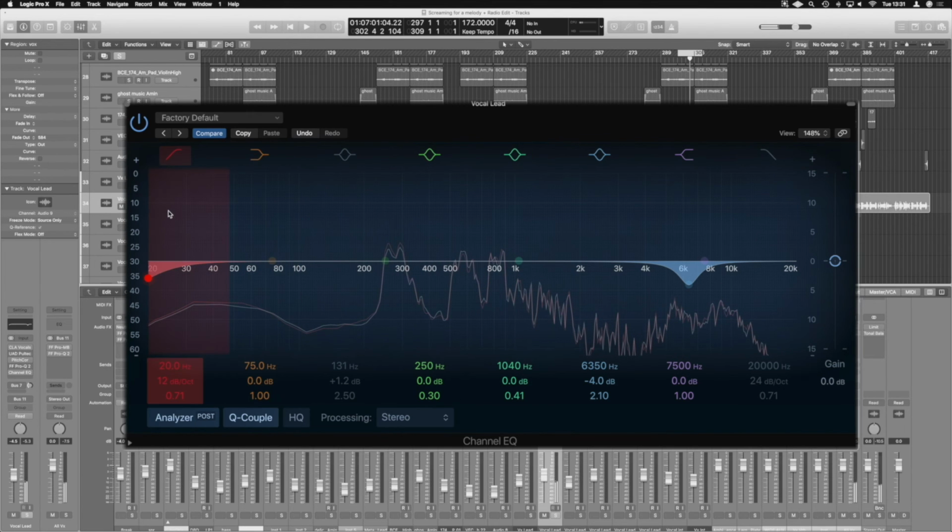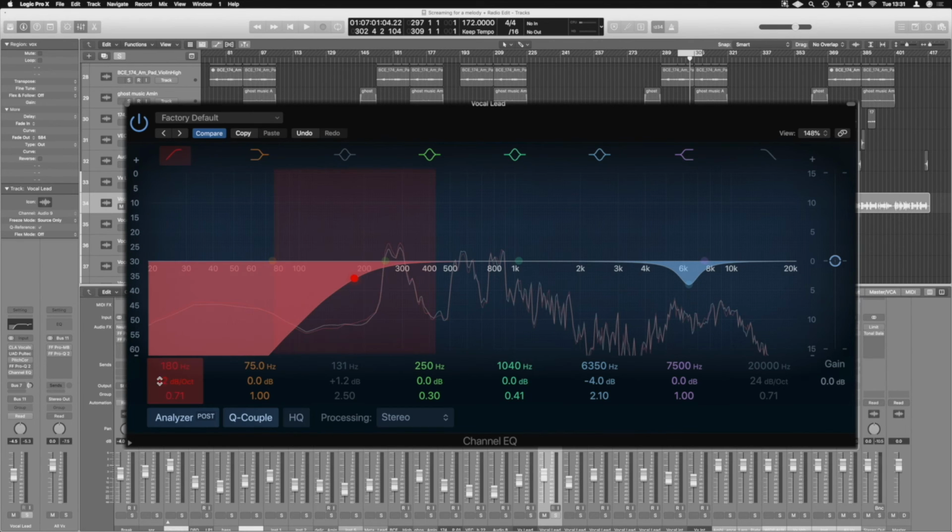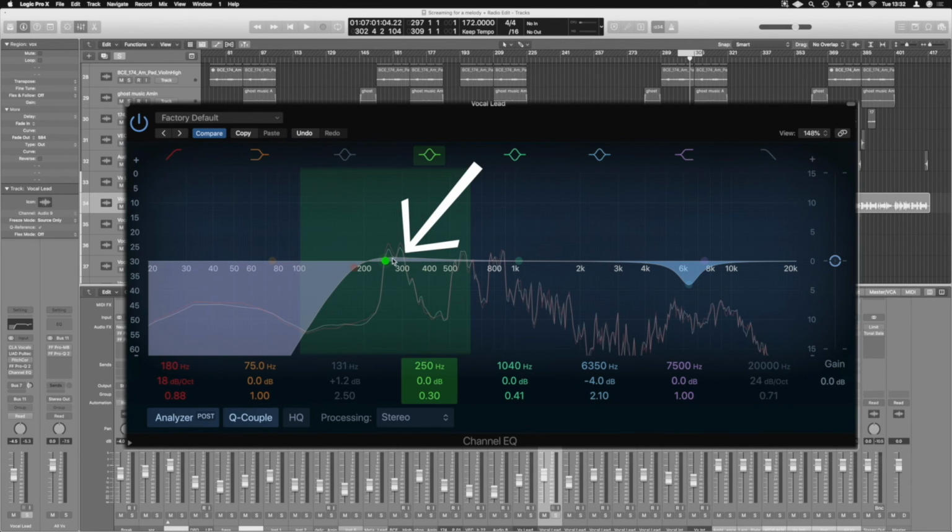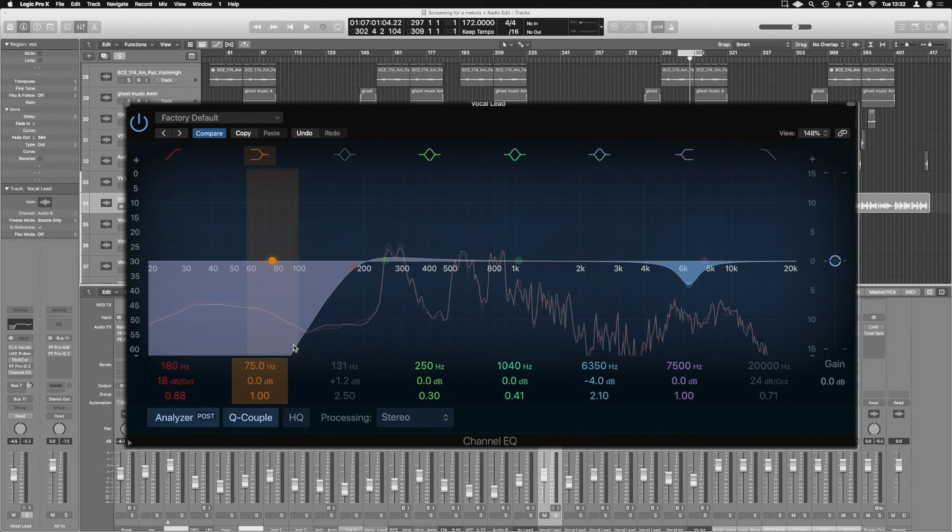So we can probably put a high pass filter in and take it all the way up to something like 180. And we'll give it a slope a little bit harsher than that. We don't need all of this weighty low end coming in. So we'll put it on an 18 dB slope, and we'll change the Q so it gives us just the littlest bump here before it goes out. So we're just going to have a tiny little bump on our fundamentals, and then it's just going to fade out nice and quickly and get rid of all this unwanted low end that we just don't need.